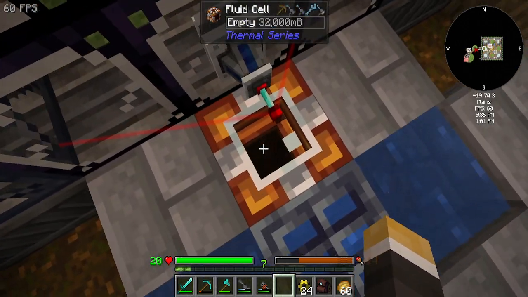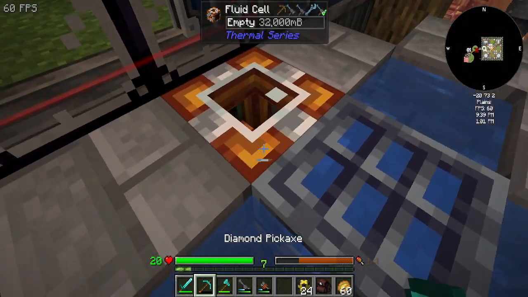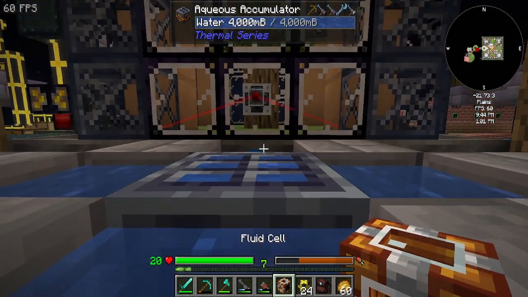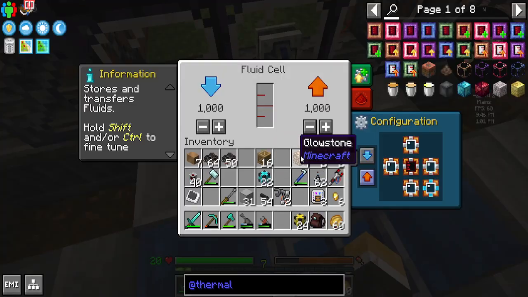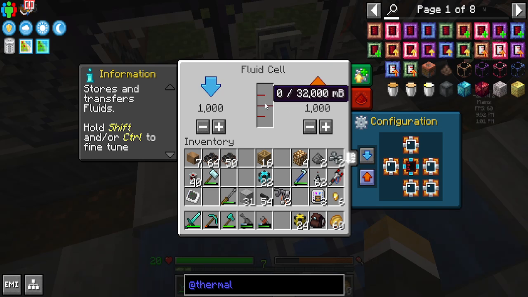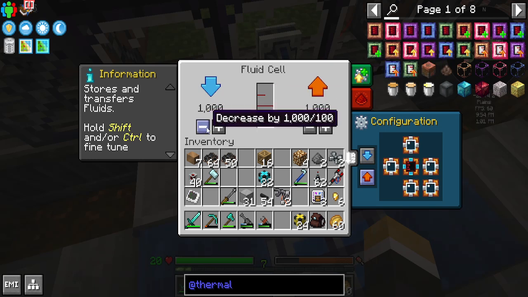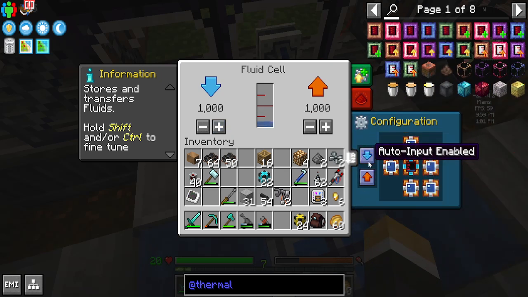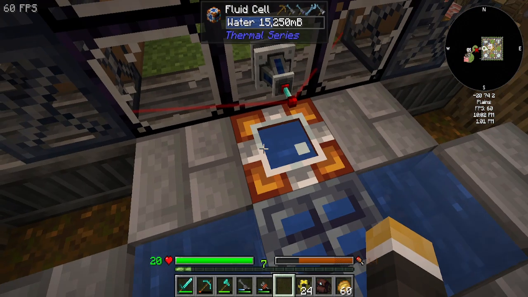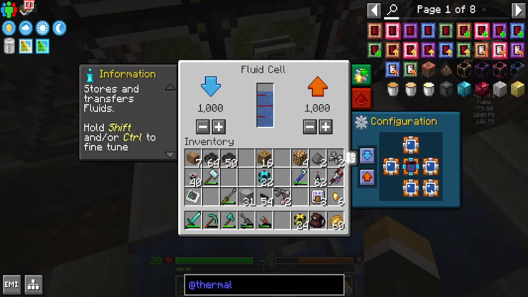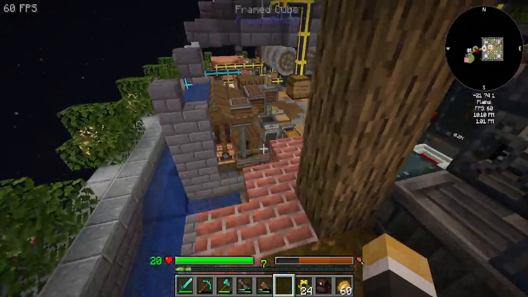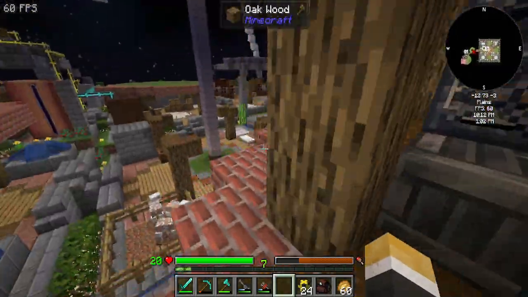Can you not directly take water from here? Hold on. We'll switch it around. If I put it like that. Now we know that. Oh wait, I remember. We have to set auto in. Yeah. So maybe that's better. Of course, now we can't see it going.